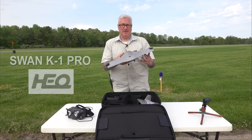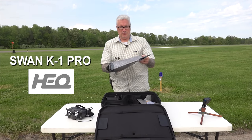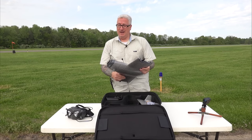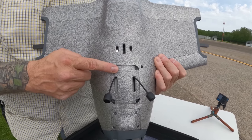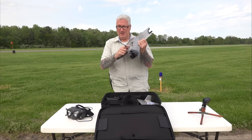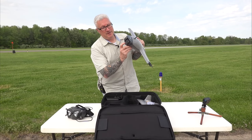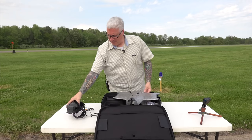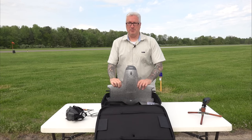This is a foamy fixed wing drone plane, a plone or a drain, whatever you want to call it. It's a lot of fun. And this one has the DJI air unit in here with the antennae. So I can use this with the FPV camera with the DJI digital goggles, and I will do that. But first, we've got to put this together.